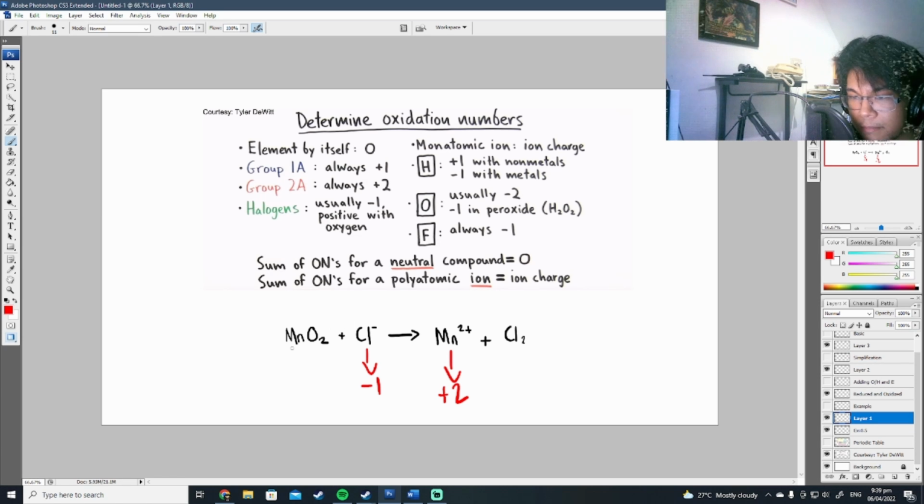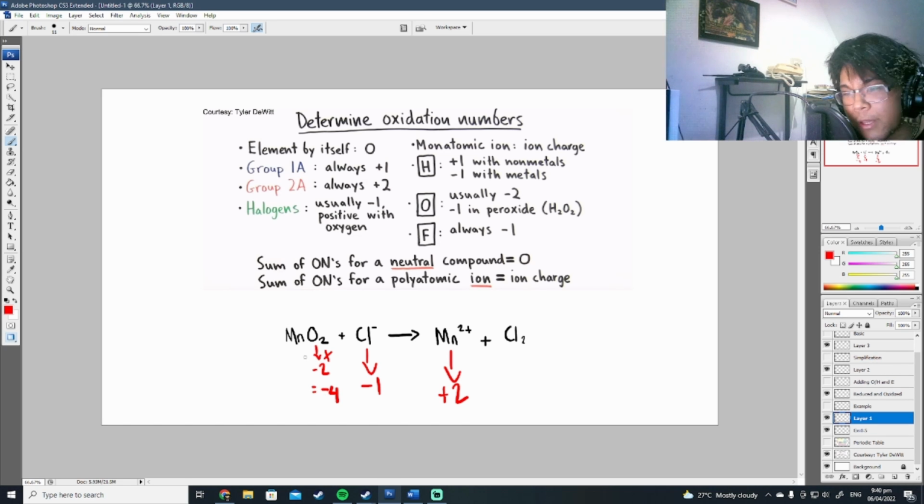Manganese and oxygen, these are both together. So like I said, the rule is oxygen is negative 2. And as you can see here, there's a subscript of 2. That means this subscript and the oxidation number will multiply by each other, and then you will get -4. Now don't be confused. -4 isn't our oxidation number. The oxidation number for oxygen is -2. Remember that. So you have -4.